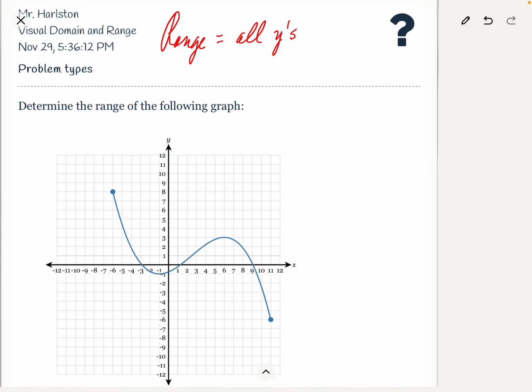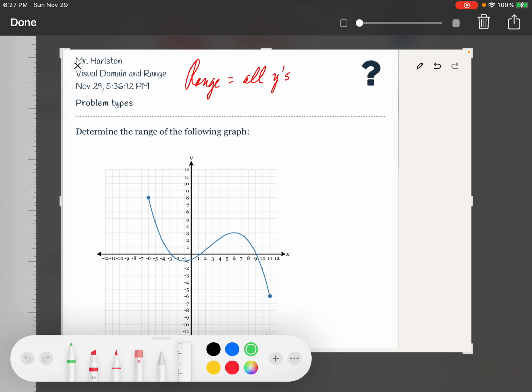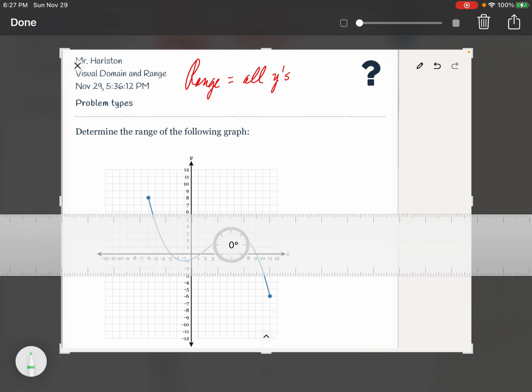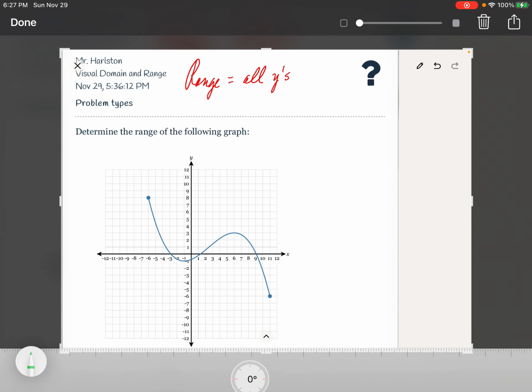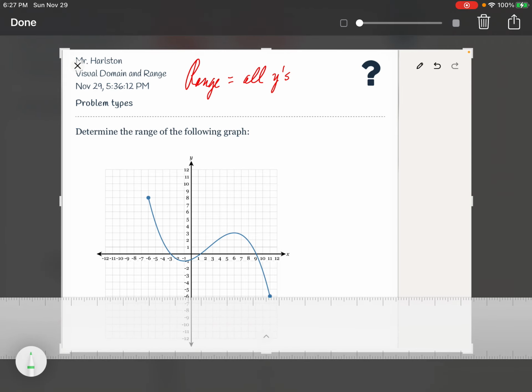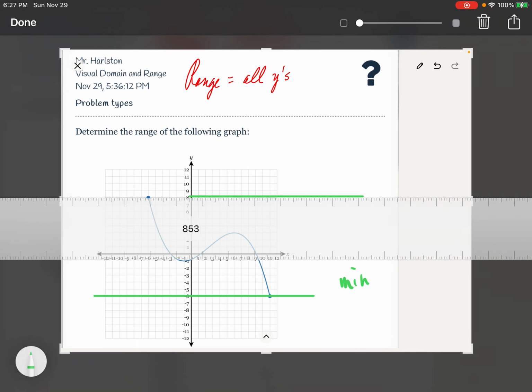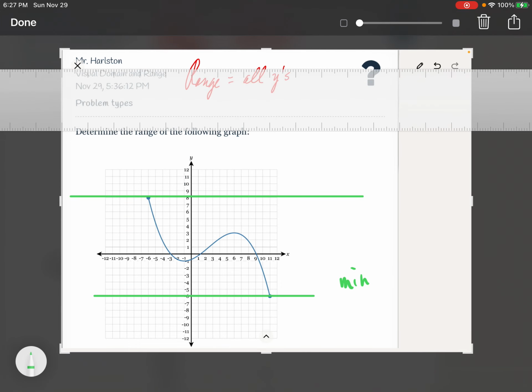So now we're looking for the range. We're going to do essentially the same thing, except now we're looking for the outputs. So I'm going to change this color to green. I need the ruler. Now I'm going to make the ruler horizontal to represent output. I'm going to start at the minimum, the bottom, and go up until I first hit the graph. And I hit it right there. So I'm going to mark this minimum output. Then I'm going to keep going until I hit the max output, and that's an 8. So you just draw a line there. So that's my max. My minimum is y equals negative 6. My max is y equals 8.